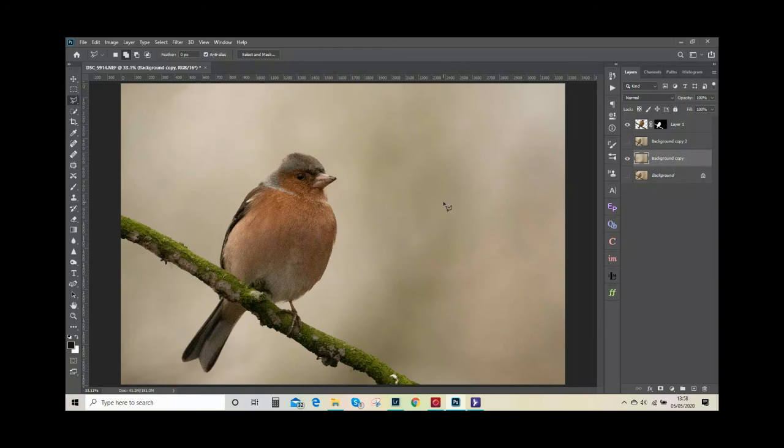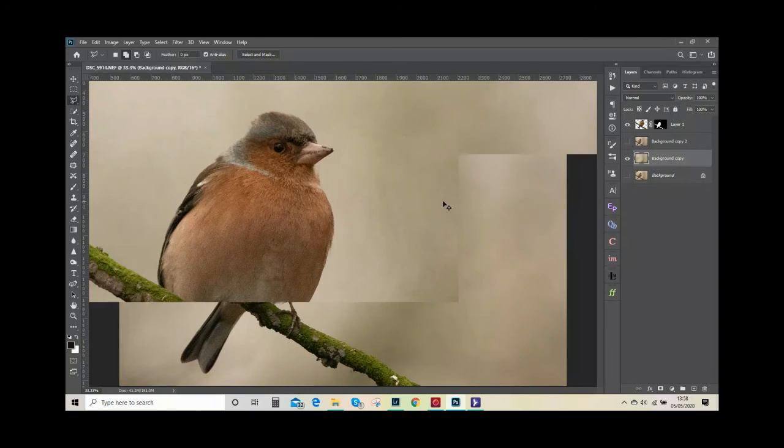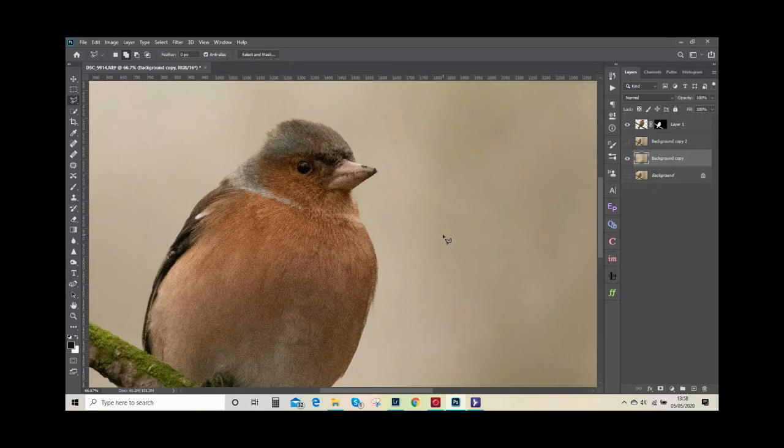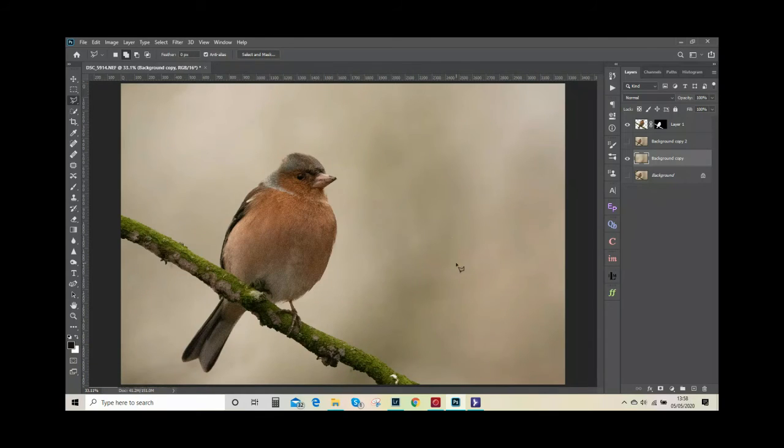If we turn back on our bird, you can see we've now got a much sharper bird, bearing in mind he wasn't that sharp to start with. So I've now got it, and I would go on to the finishing stages. Just going to delete that layer there to save confusion. That's the one that was blurred incorrectly.